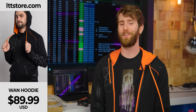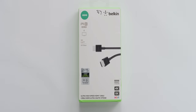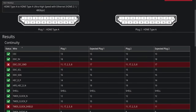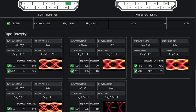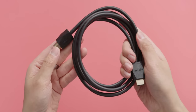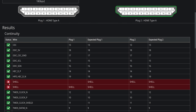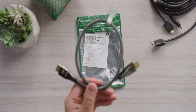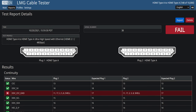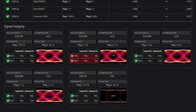You better believe it — the LAN Hoodie V2 is awesome and it's finally in stock. Get yours at LTTstore.com. Let's move on to the most expensive cable we tested: this braided HDMI 2.1 cable from Belkin. It cost a tear-inducing $8.41 per foot, and it failed miserably on its continuity checks. We did only get one of them and the signal integrity technically passed, but at this price, one failure is enough — don't take a risk on this. We also tested an ROG cable we had lying around the office, and to our surprise, even though it was included with a monitor, it also failed, though just on continuity, so it probably will work for most applications. Our last cable that failed was a short one from Cable Decon — the LED feature in the cable likely caused it to fail on the continuity test, but it also failed on signal integrity, so just skip this one.